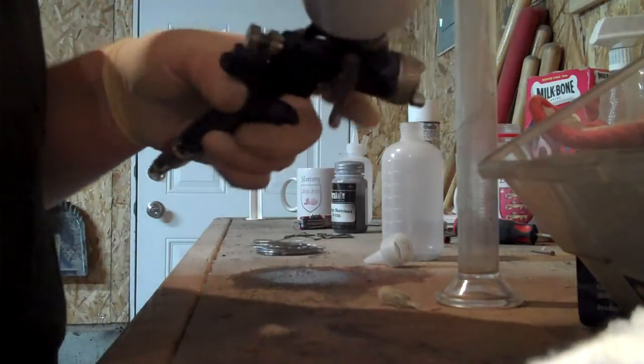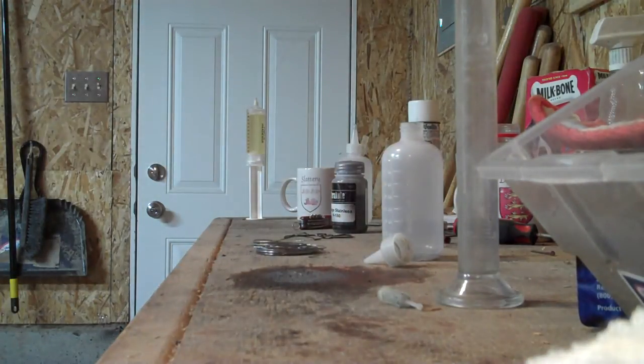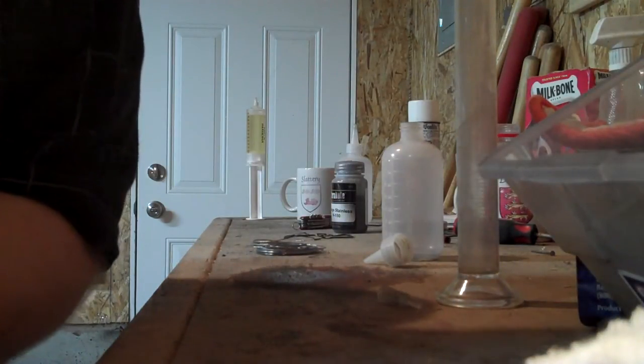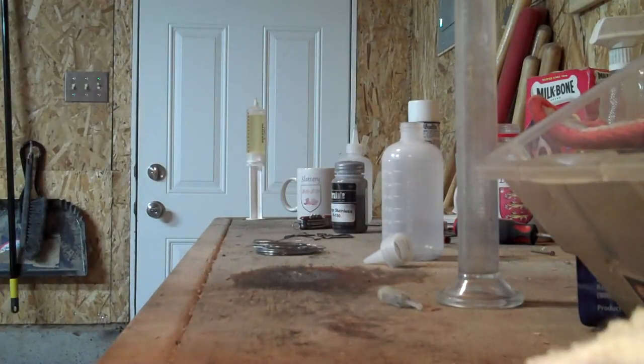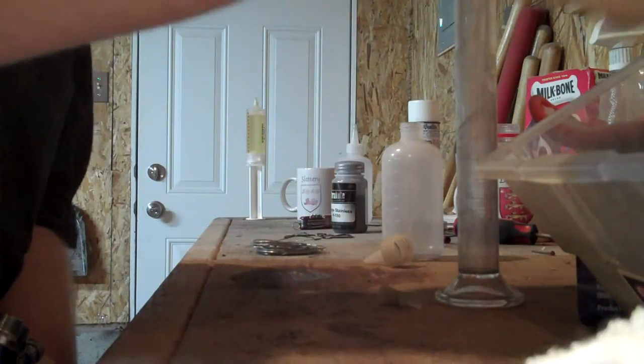But what I am going to do is make sure that it gets hooked back up to my air compressor. And then just pull the trigger to get everything out of there. And just pull the trigger, make sure everything's out of there and it's blowing clear air. It's not blowing anything with mist to it, because that means that you still have something in there. Whether it's acetone or whether it's Cerakote, it doesn't matter what it is, it's still going to be a problem if you have anything left in there.